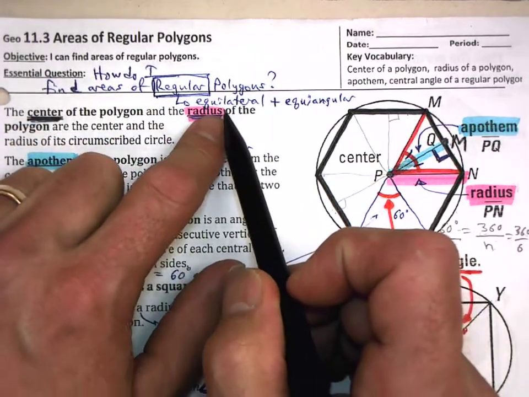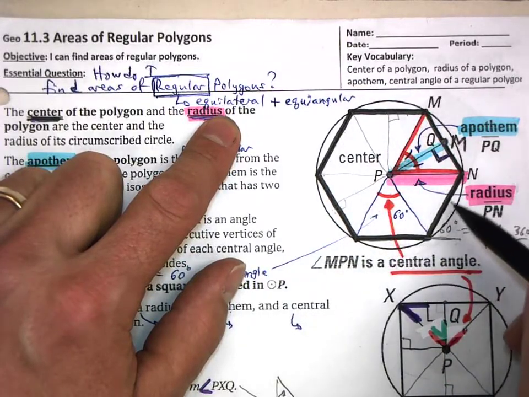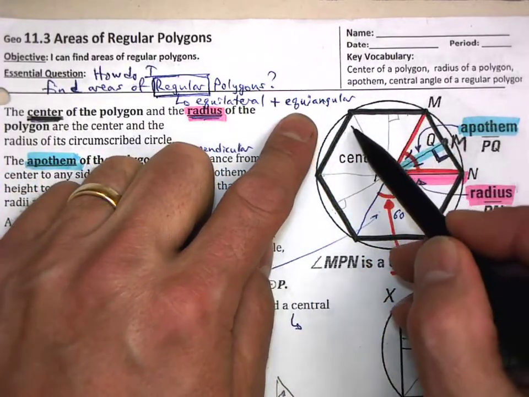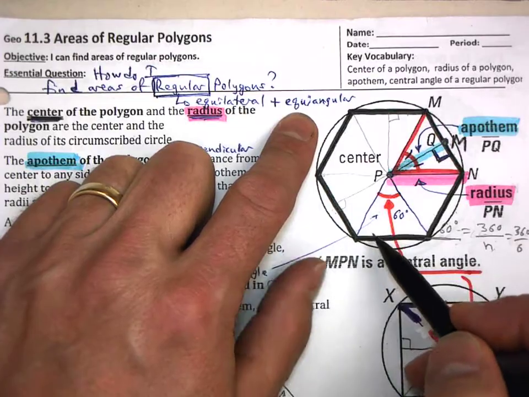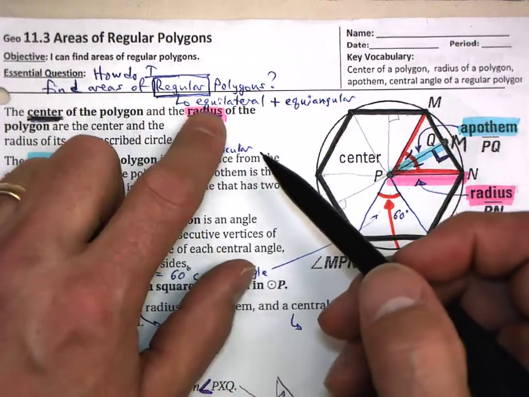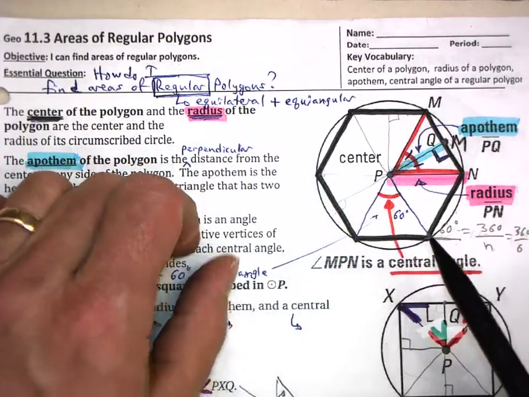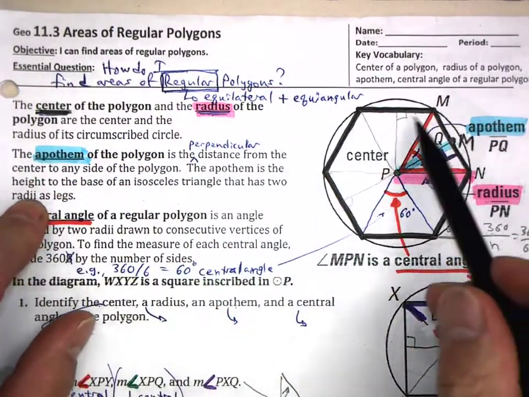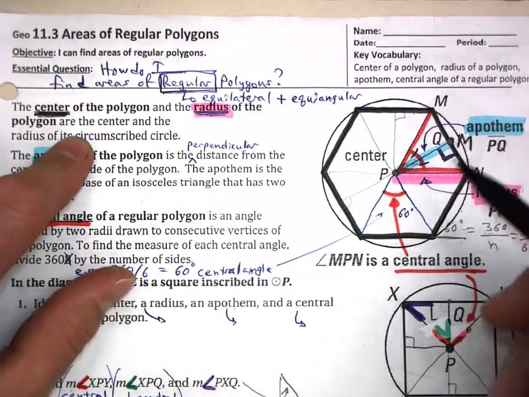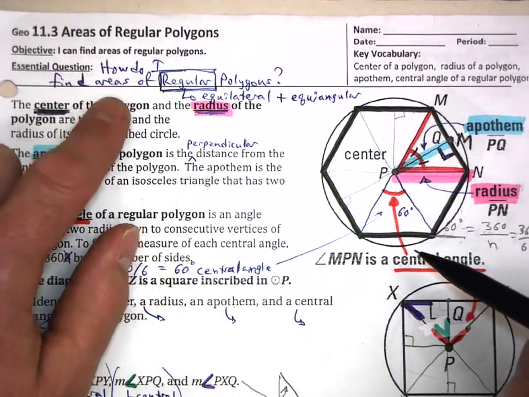Let's remind ourselves that it is equilateral, meaning each of these sides are the same length, they are congruent with each other. And equiangular, each of these interior angles are also congruent, they have the same measure. So when you see the word regular, you know that's a technical term that means equilateral and also equiangular. So here's our regular polygon, and let's identify some features of this that will make it easier for us to talk about and to pick apart and to be able to find the area for. That's our goal, to find the area.